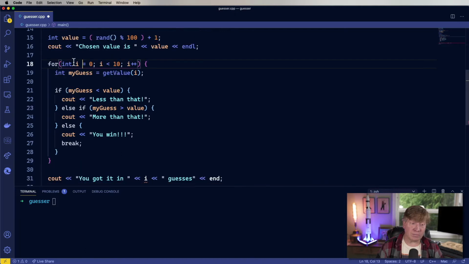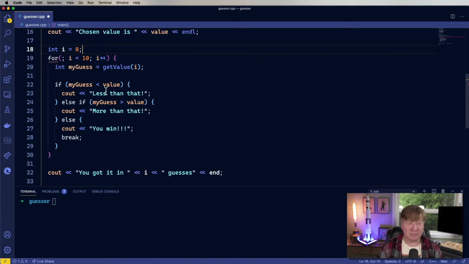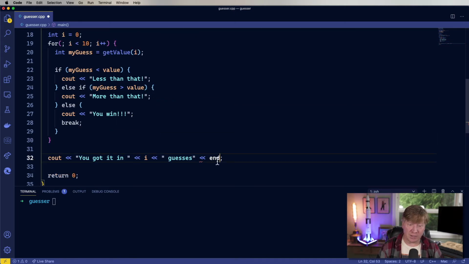So here's something interesting and cool. You can actually just kind of pull this out if you want to. And that's fine, actually. It works just fine. You can have empty segments in a for. So yeah, that's okay. Oops, endl like that. Is that what you're worried about, C++? Okay, that looks pretty good.